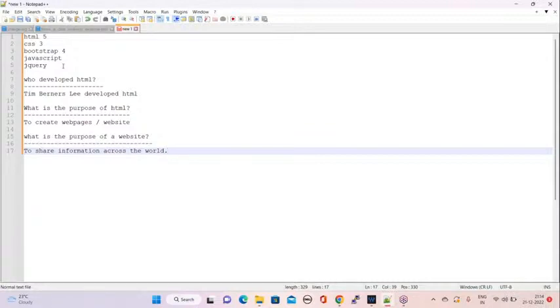Whatever it may be, what we get on the internet, information, is nothing but data. That's why every mobile company talks about data plans. Internet means data only. We get the information, or else we can sell our products throughout the entire world. That is the purpose of a website. Is it clear or not? Yes, it's clear.